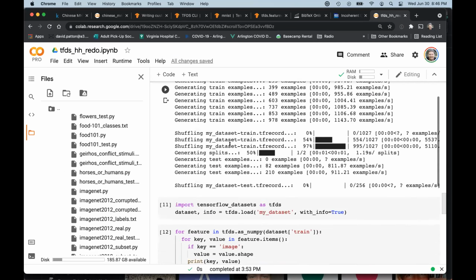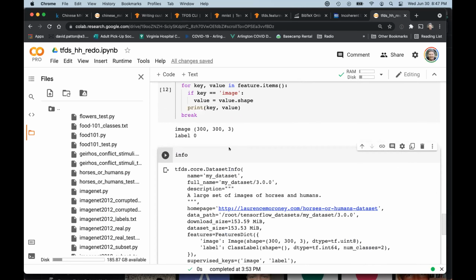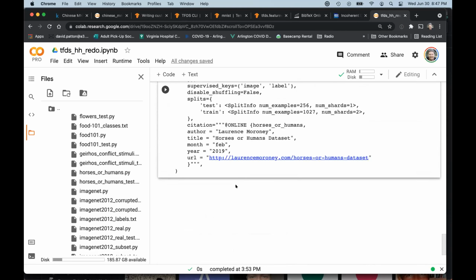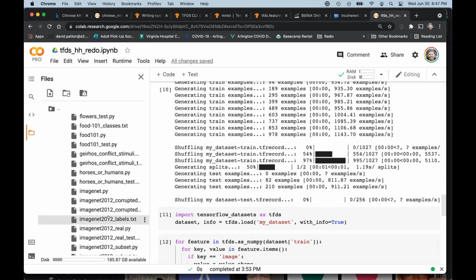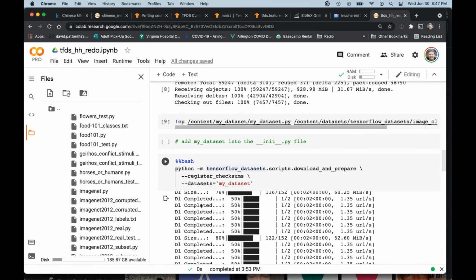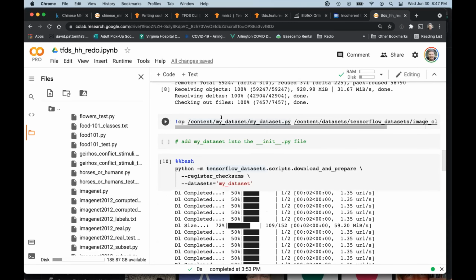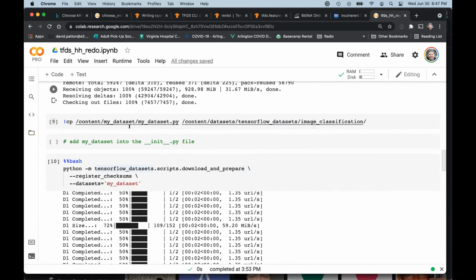But then to actually get it deployed into TFDS, I used GitHub to pull down TFDS and then manually copied it over right here. So here I copied that file that I had altered into the TFDS repo.